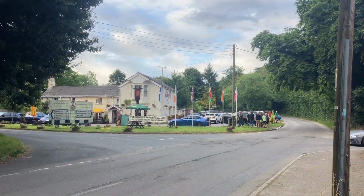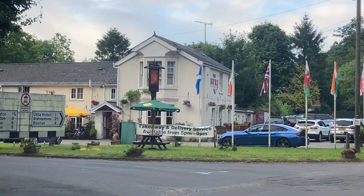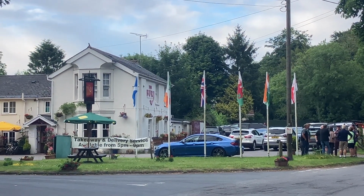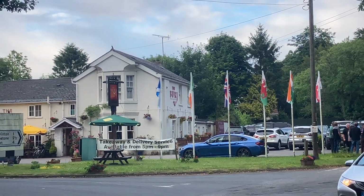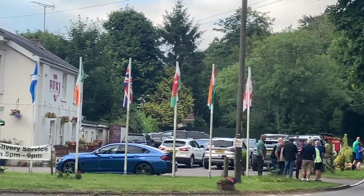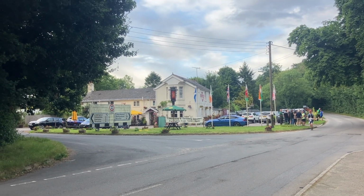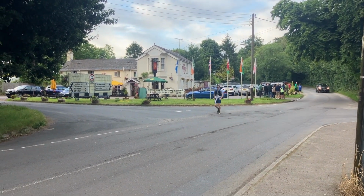So I'm almost in Swindon. I'm in a little hamlet called Foxhill. Well, the only thing they seem to have is this Indian restaurant. There were all these flags I was going past, and I thought maybe it was something to do with the football, but a lot of European countries were missing. So it's the Union flag, the 3 home nations, so not including Northern Ireland. There you've got the Republic of Ireland, and then suddenly there you've got India. And then I looked at the building, I realised it's a curry house. That obviously loves the flags of Britain more than their native flag. But I mean, you do you.